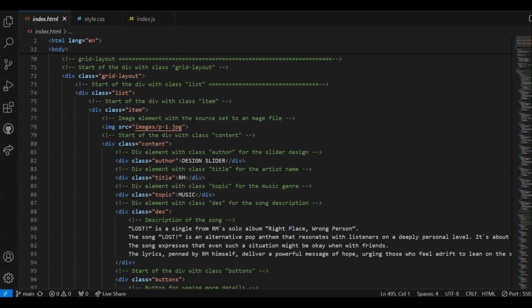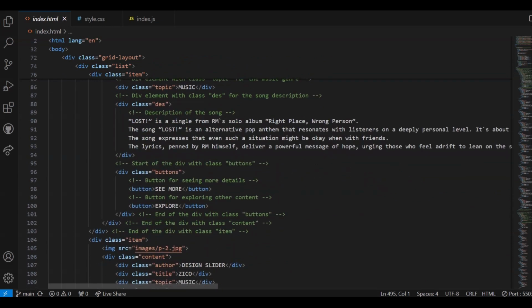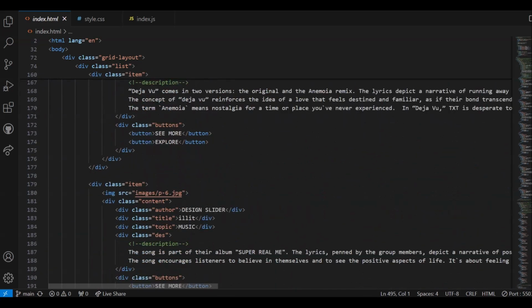Moving on to the code, the HTML structure includes a container of grid layout, or you could call it a carousel, since the images transition one after the other automatically as well as manually with the use of forward and backward buttons. The grid layout holds a list of slide items, as you can already view here, each containing an image and a description about the image. So here is the code.